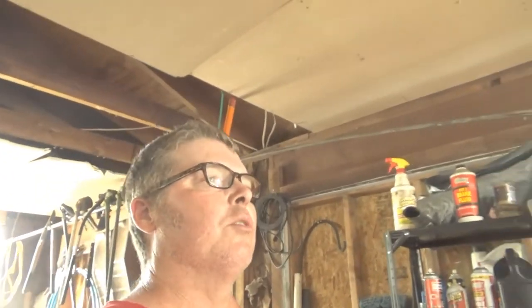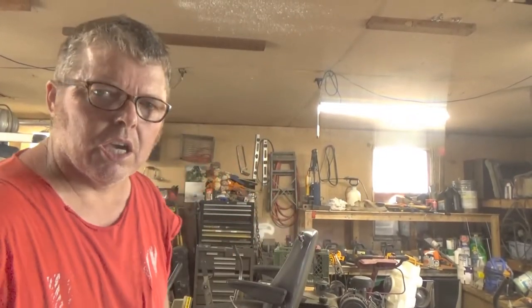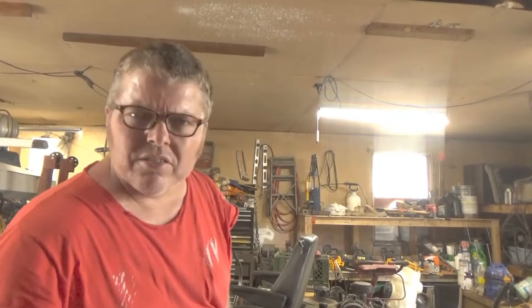Oh, I've got a breeze going through my shop, and it's kind of shady. I think my shop is cooler with the tin roof on it than it was when I had the regular asphalt shingles. The guys I bought it from said it would be, and I didn't believe it. I think it is a little cooler in here. All right, let's see.